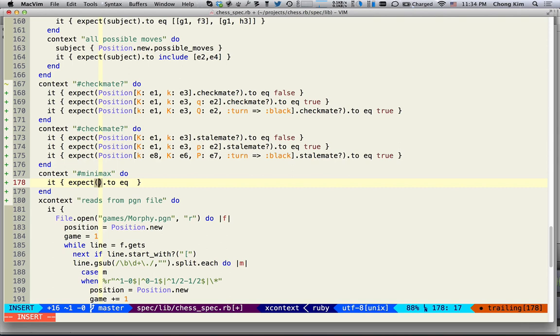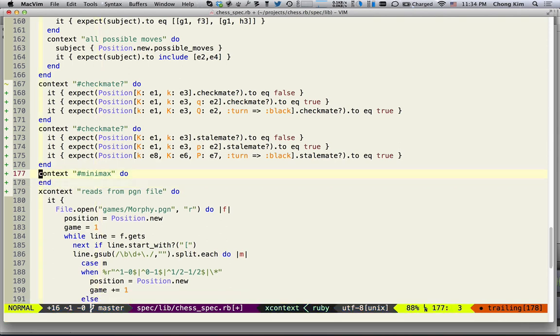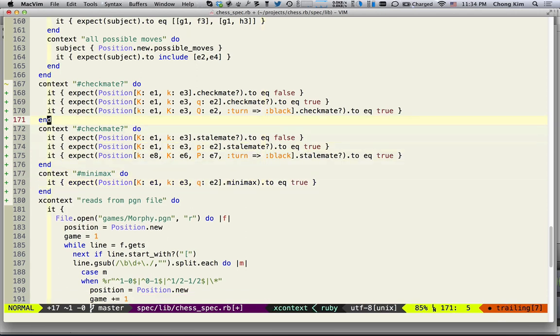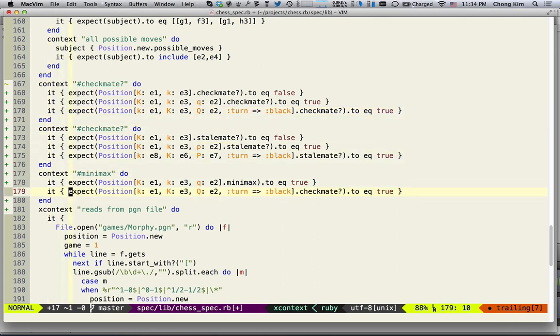Let's take the checkmate here. We have the two checkmate positions, so let's just copy those. When we call Minimax on this, one is for white and one for black. In this case, white is checkmated, so this should give us negative 100.